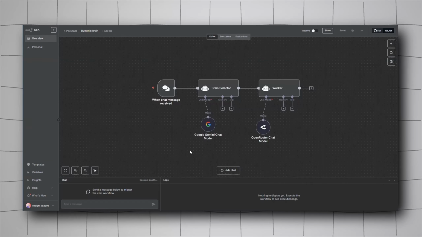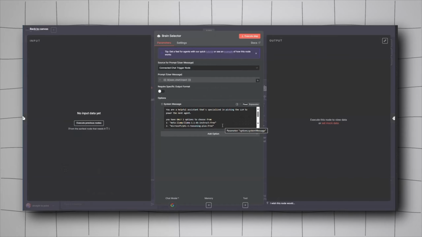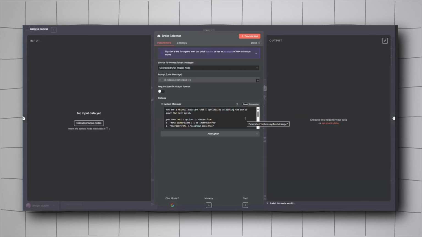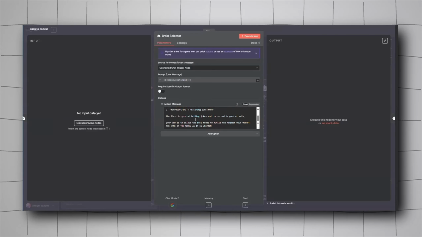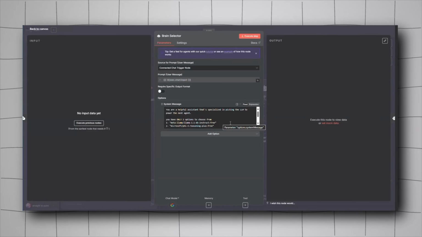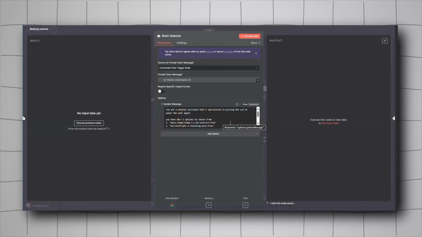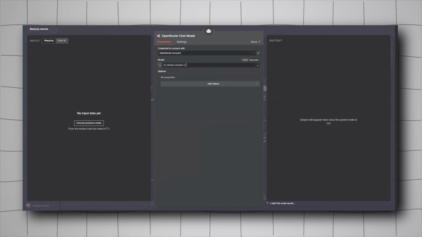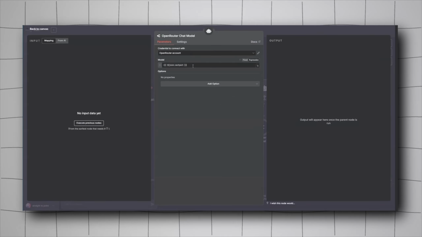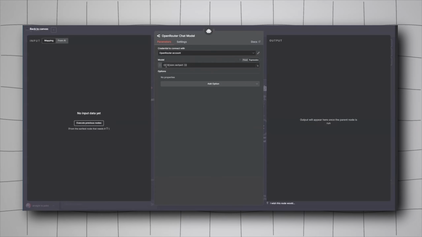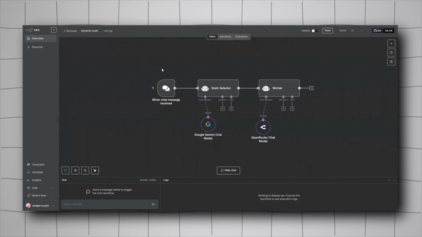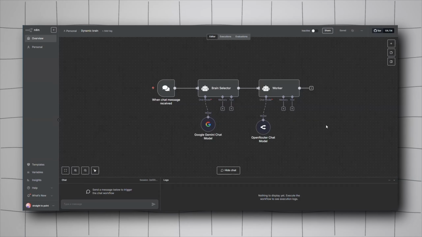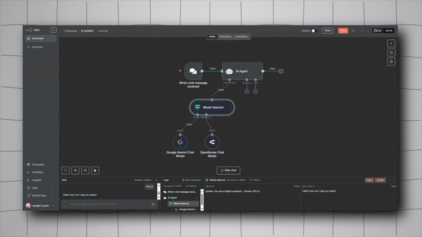So, to explain the process, we have a brain selector and we have a worker. The brain selector has a brain, which is a Gemini LLM. In the system prompt, we said, if you get a question, you only have two options: either respond with this or with this. So, basically, the first LLM is for a certain question, the second LLM is for a certain question. If we access this, as you can see, we didn't choose the LLM. Rather, the brain selector chooses the LLM and places it right here. So, this was before that. This made it simpler, but this totally works. So that has been it for the second update.